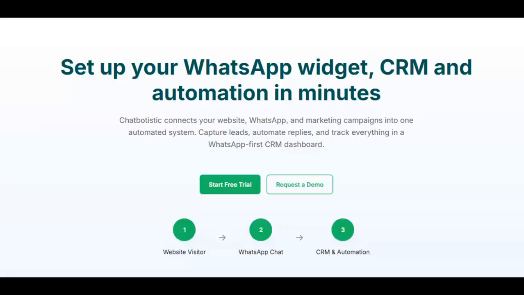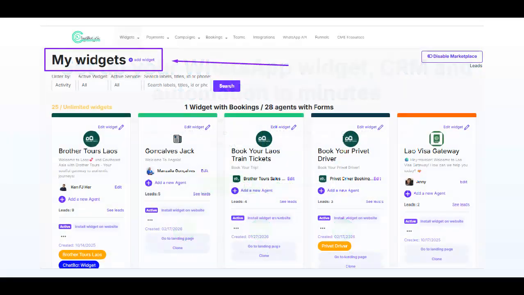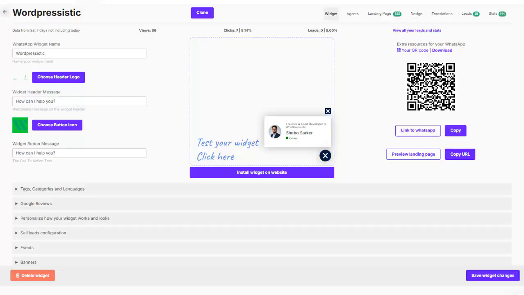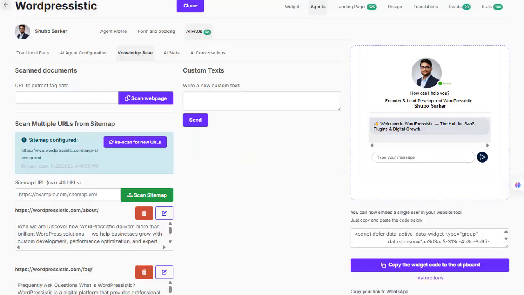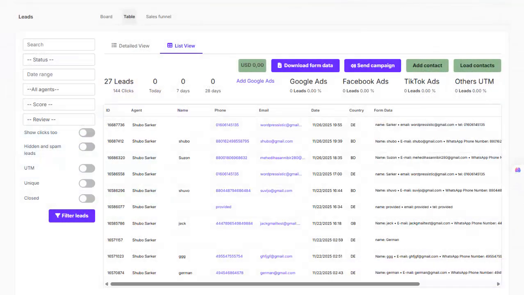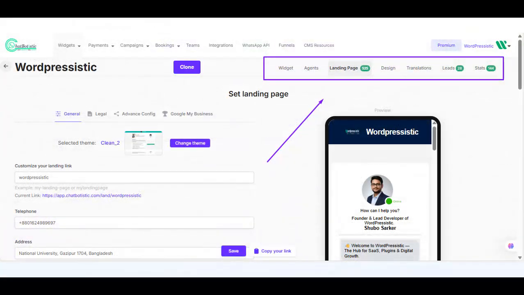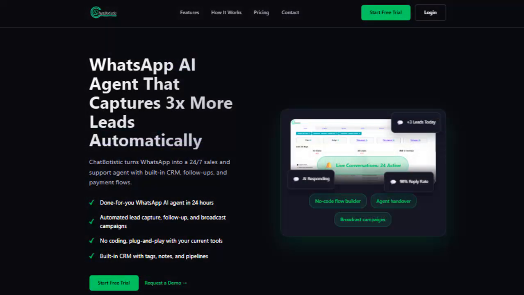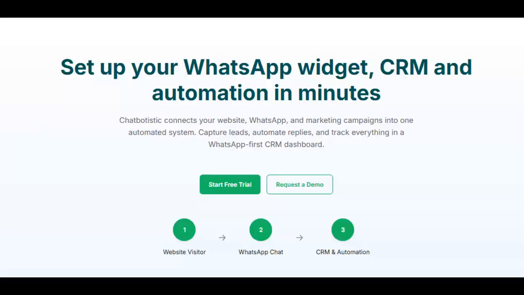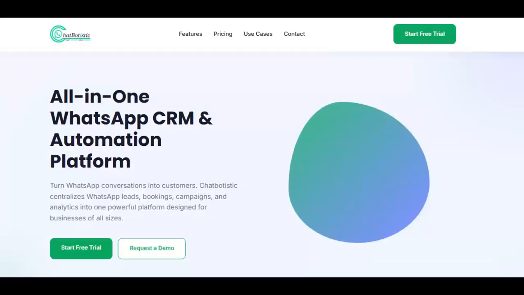Now, how to manage and customize everything. To manage your chatbot effectively, follow these simple steps. First, configure your widget, customize design and branding, and train your AI agent. Configure FAQs and knowledge base, and monitor leads and tools. With these features, you can fully manage, customize, and optimize your chatbot without any technical complexity. If you need any assistance, then our support team is always ready to provide support to you with any kind of customization or technical help.